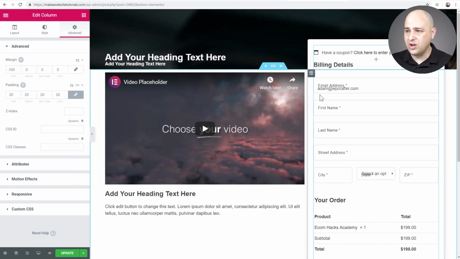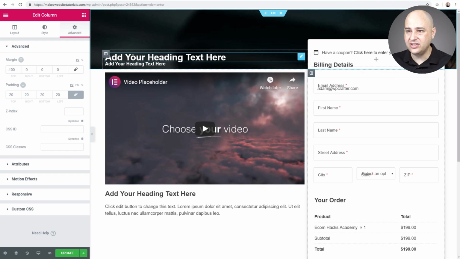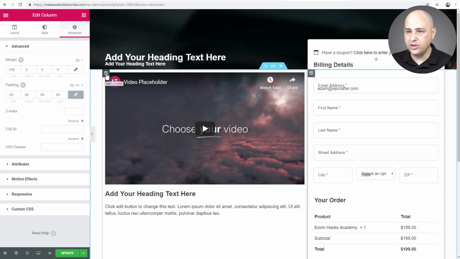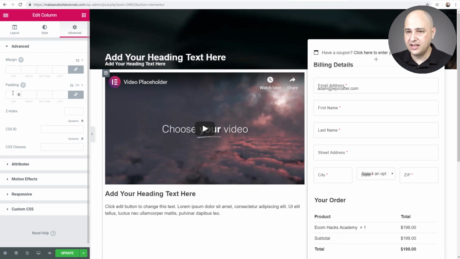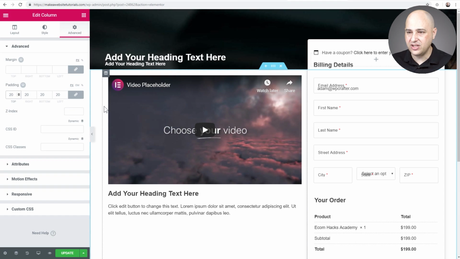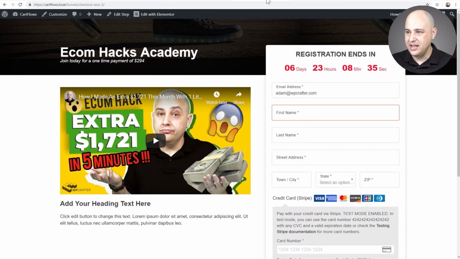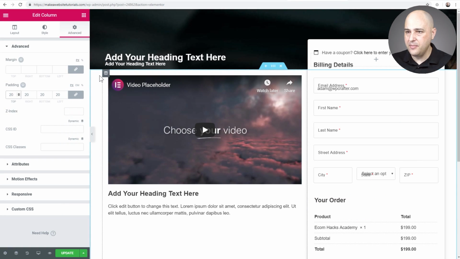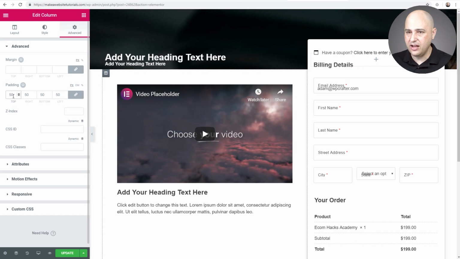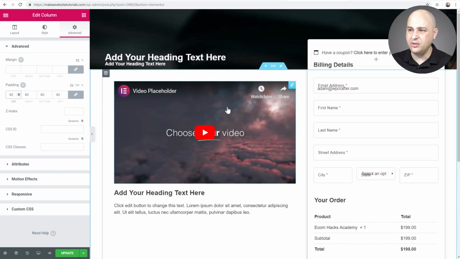So these two columns are actually a little too close together for my liking, so I'm going to add that same kind of padding to this right here, and I'm also going to add it to this. So I'm going to click right here for the column settings. I'm going to click on advanced, and I'm going to add that 20 pixels of padding just like that. And you see how now there's a little bit more space, and I think I might have used a little bit more here than I did there, or I might have used some margin on this element, but we'll get there. Actually here, let's go ahead and add 40 instead. So I'm going to add 40, not 50, I'm going to add 40 like that. And that actually looks a little bit better.